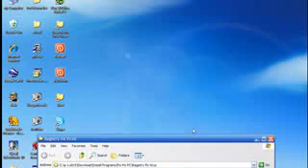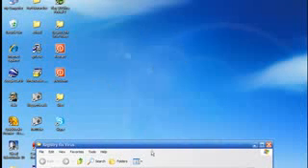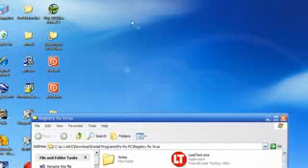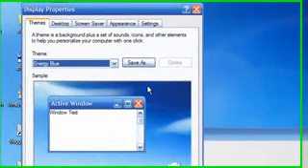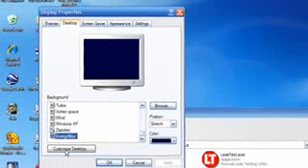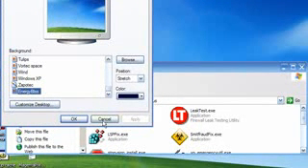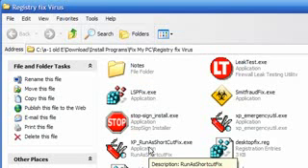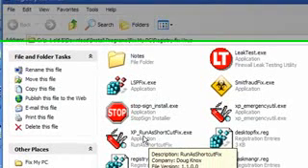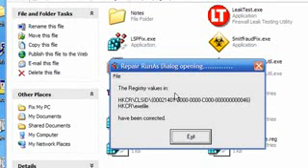If you've been attacked by a virus that changed your wallpaper, this is your wallpaper and it's just a blue screen or it's a pop-up from an antivirus program, you click Desktop Fix, double click that and add it to the registry, and that'll give you this menu back where you go to desktop and try to save your picture, and it won't let you change. This is all grayed out. That'll fix that. This will also help you with administrative rights if you lost them. It'll replace that for you.